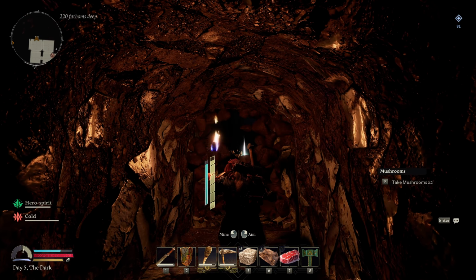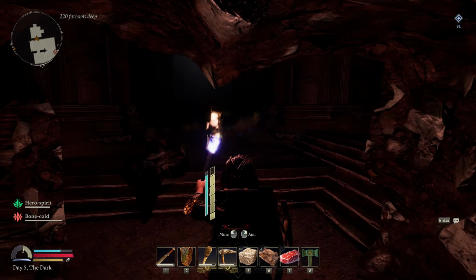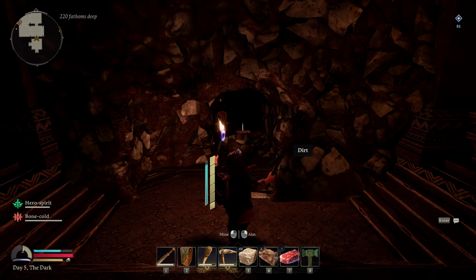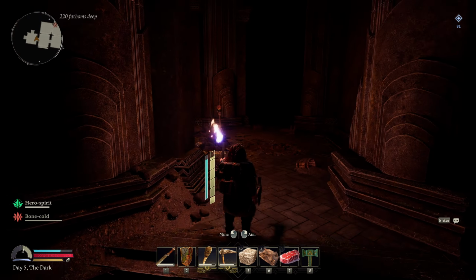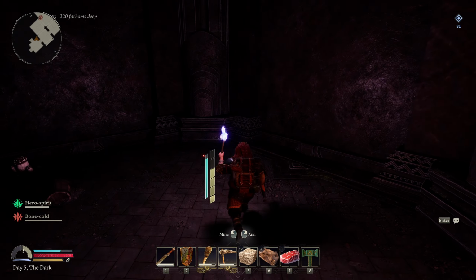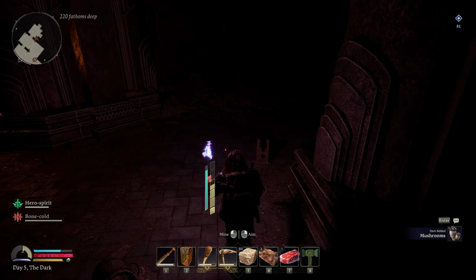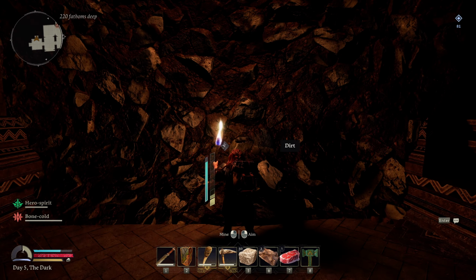Gotcha. So let me keep digging, keep exploring, and hopefully we can find some more statues, because when we've found the ones in the past, it'll just say like 1 out of 2. So clearly we have to find a few more statues in order to fully unlock some of these recipes. But I think we'll get there. Wow, even more stone walls.